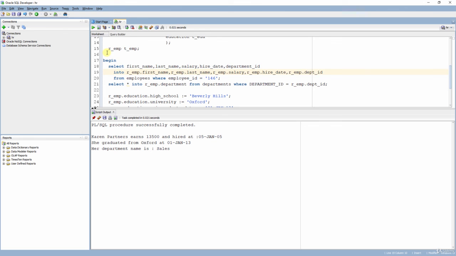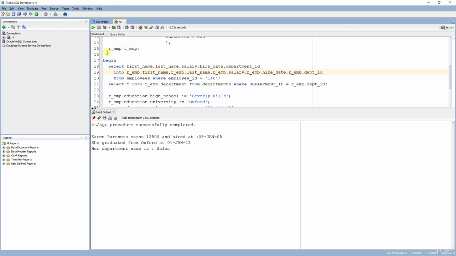Karen Partners earns 13,500 and was hired at that time. She graduated from Oxford and her department is Sales Department. Let me summarize what we did in here. With this example, we learned that we can create our own record type or we can use a table type for a record.